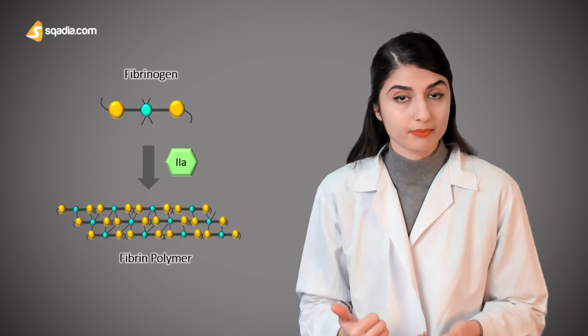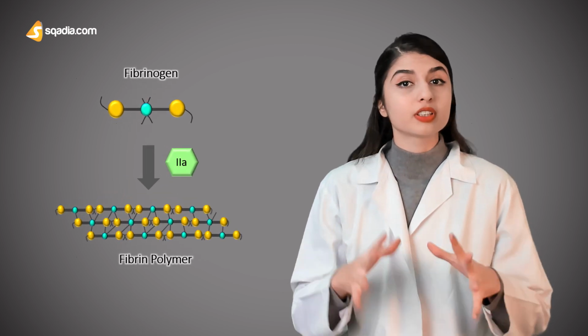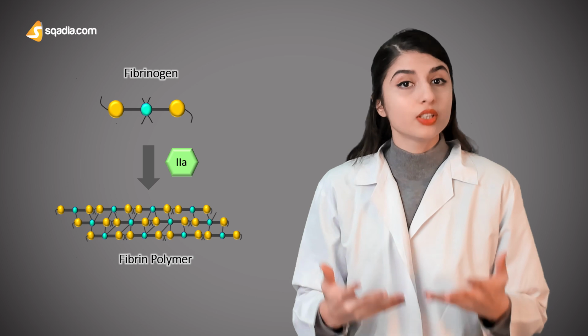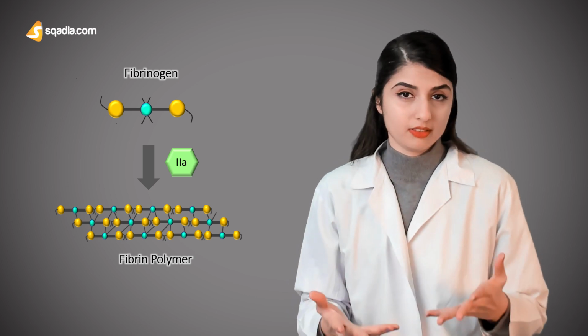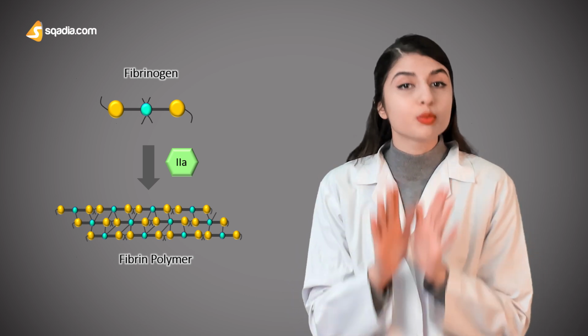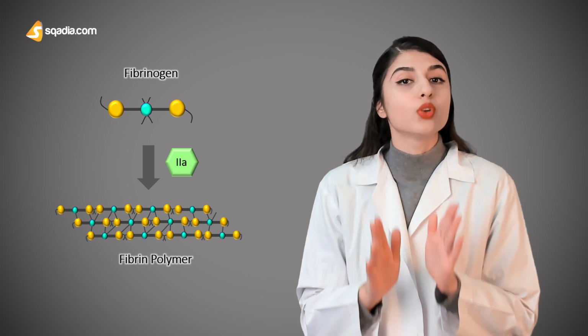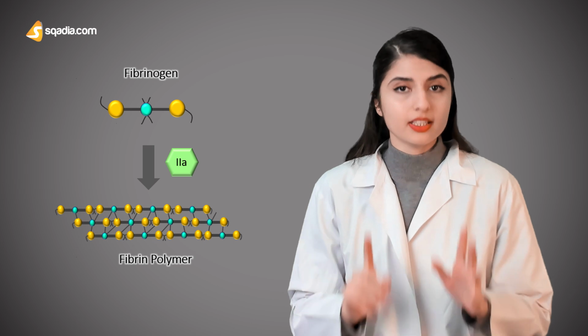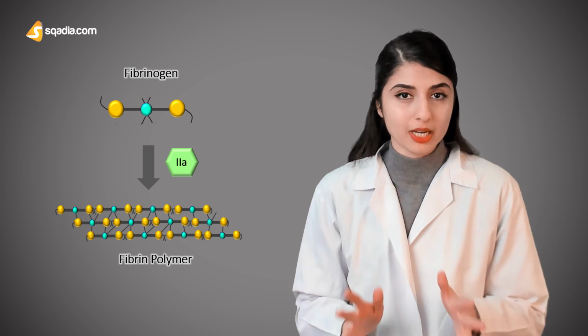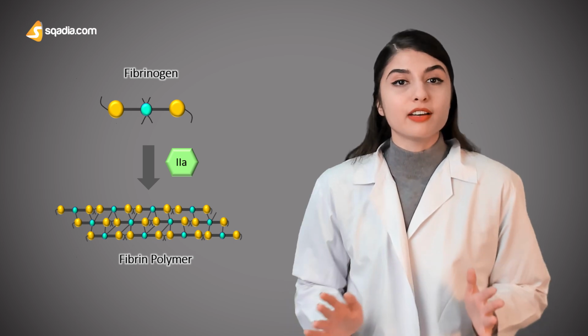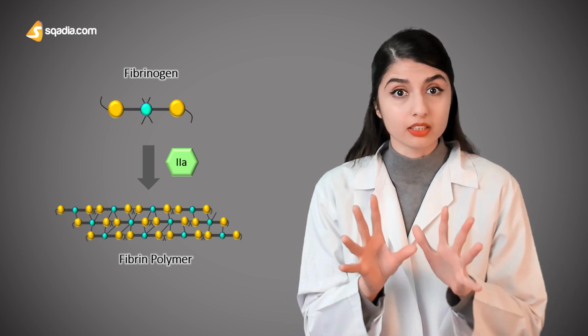Now, the coagulation cascade will result in the formation of this thrombin, which is responsible for converting the fibrinogen to form fibrin. Now, fibrin is a fibrous, as the name suggests, fibrous and non-globular protein that is involved in the clotting of blood. And thus, a fibrin mesh is produced all around the platelet plug to hold it in place.